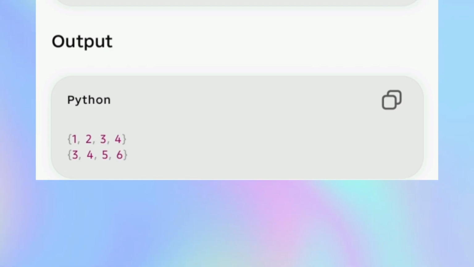The first one is print A: 1, 2, 3, 4. The second one is print B: 3, 4, 5, 6.